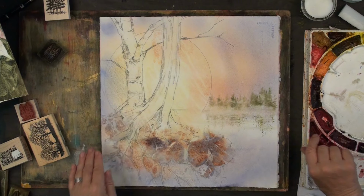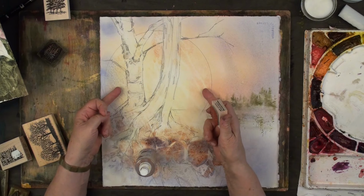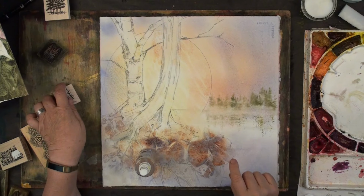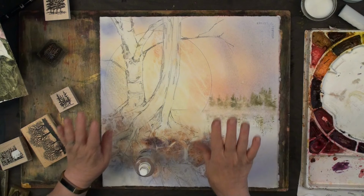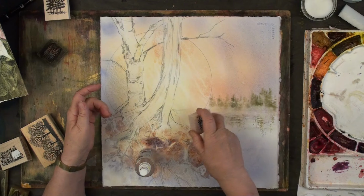So here's the deal. What I can do is take my sprayer and mist it. But I'm not going to do it now, because I'm going to start by painting my moon, and then I will mist it after it dries and put some more trees in front of it. But you can do that by setting the stage again, either wetting it and waiting, or spraying it with a mist, which is nice because mists are little dots of water. And then just ink up the same color and put in the reversal, and mist it out.